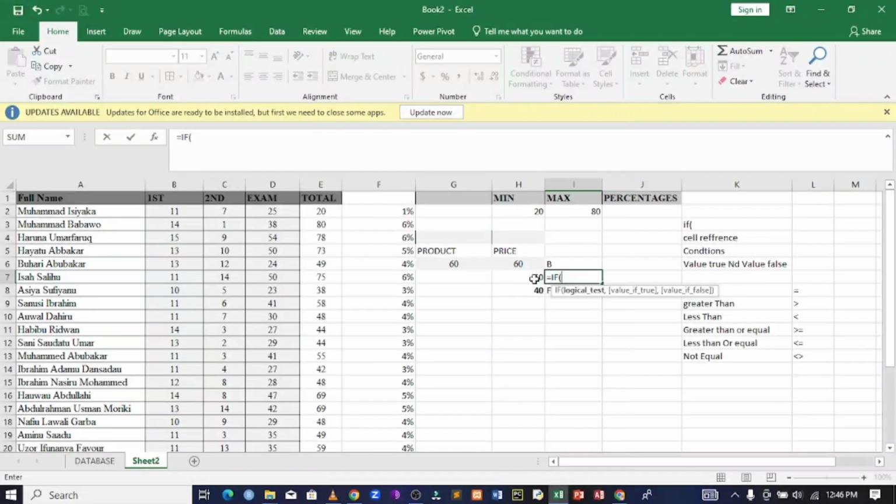Sorry, sir. Okay. So I think what you should have done, if it is not related to this particular subject, grading, that you were doing, we could have done it in a new sheet so that it will not be confusing. Okay, let us do it. Yes, sir. Thank you. Thank you, sir.